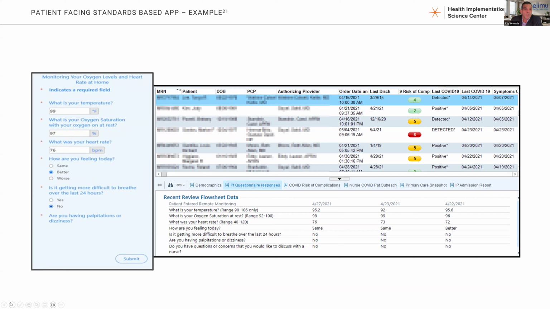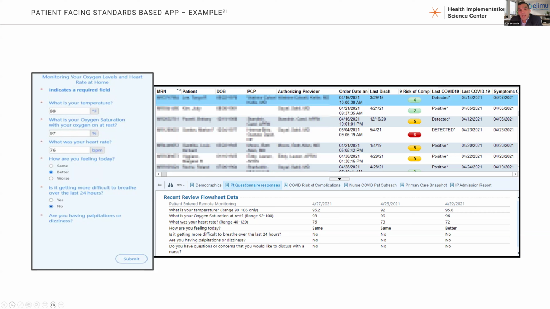When they opened that link, they would see a form like you're seeing on the left-hand side there that allowed them to share this data with clinicians. So things like your body temperature, oxygen saturation, and such, and some symptoms. On the right-hand side, you're seeing a view of the EHR, and in the lower half, you see the patient report, same patient-reported data on different days. And in the upper half shows the population of patients they're monitoring and color-coded risk levels. So, it's like the patient in the middle of that deck with a risk score of 8 probably needs more urgent attention than the patient with a risk score of 2 higher up.